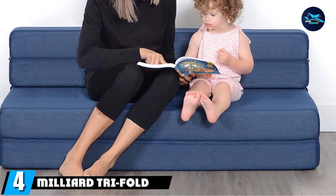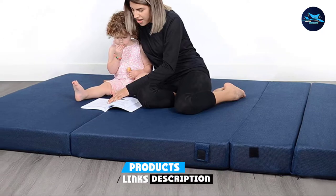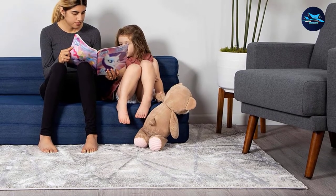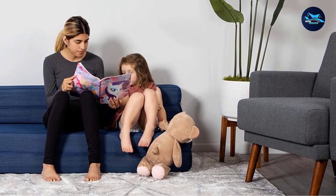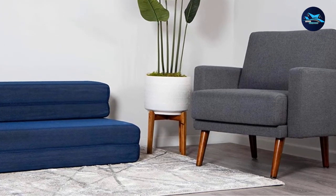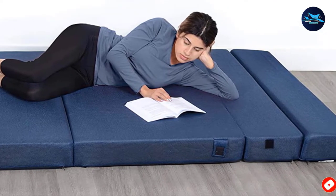While this guest bed doesn't list a maximum weight limit, Murphy beds can be used as standard beds. Next at number 4, we have Milliard Tri-Fold Foam Folding Mattress and Sofa Bed. The Milliard Tri-Fold Sofa Bed serves as comfortable low-level cushion seating and easily folds out to form a queen-size mattress on the floor when company visits. As a sofa, the Milliard is 58 inches wide and 29 inches deep, and it features a cushion sitting surface just 14 inches high, making it well-suited in a child's room, a family room, or a playroom. The mattress measures a sizable 58 inches by 78 inches and is 4.5 inches thick when folded out flat. If guests don't mind sleeping on a mattress on the floor, this dual-purpose guest bed is just the ticket.